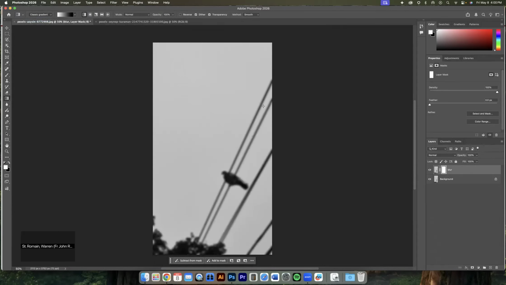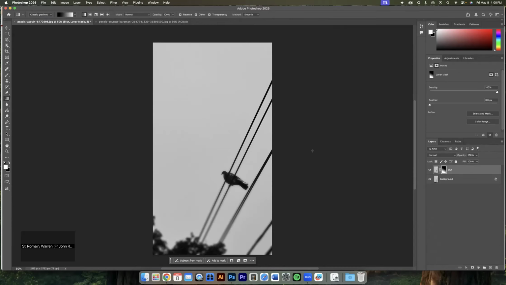Too far. I'm going to undo that. What you'll notice is if I start at the top and go to the bottom, the blurry part is here at the top, and the clear part is in the back. I want the opposite of that, so I'm going to undo. You can actually just change this by going white to black, and then you can reverse it to black to white. There's a reverse checkbox right here. So if I reverse it, it goes black to white, and I do the same thing. This time it's going to go blurry in the back and clear in the front.